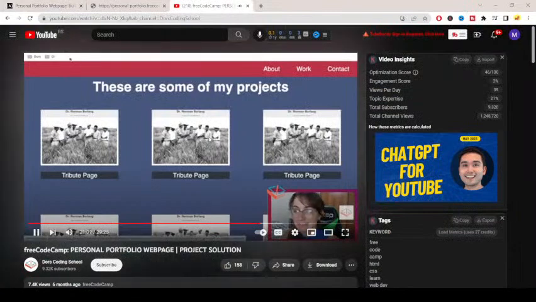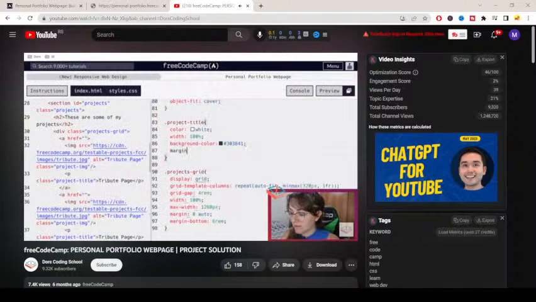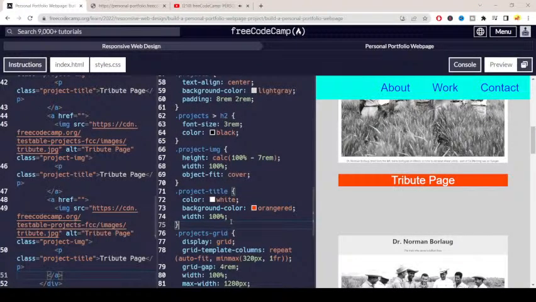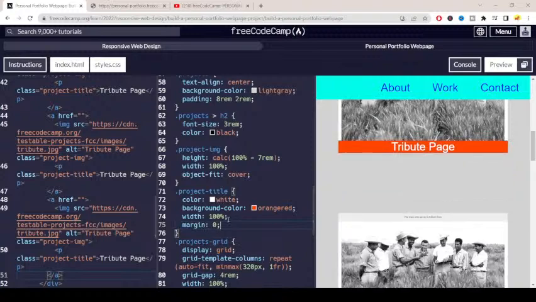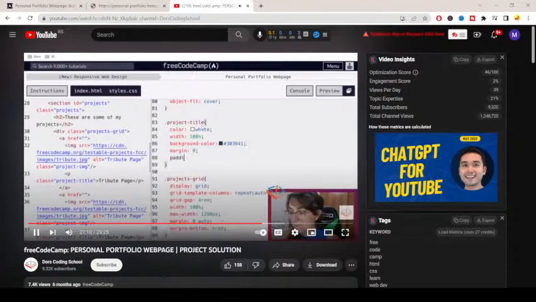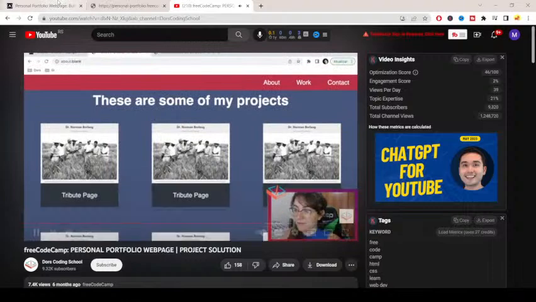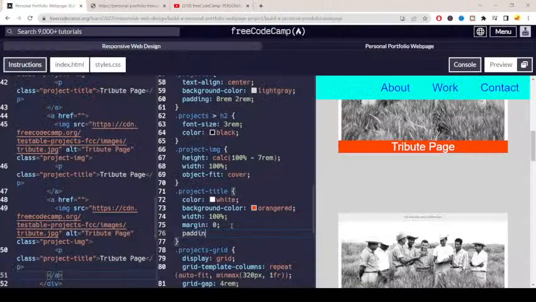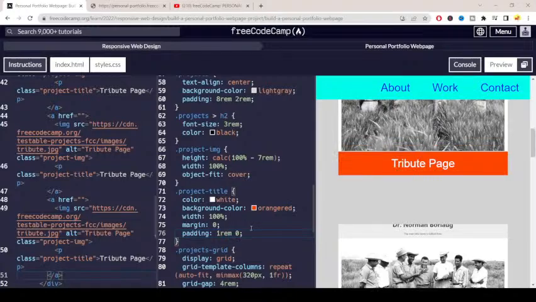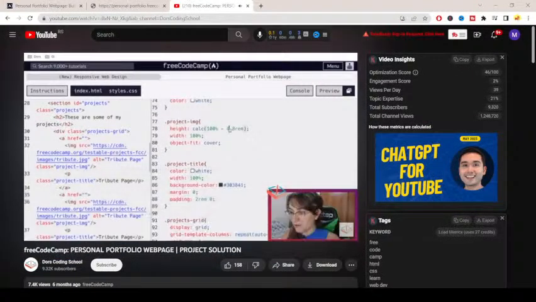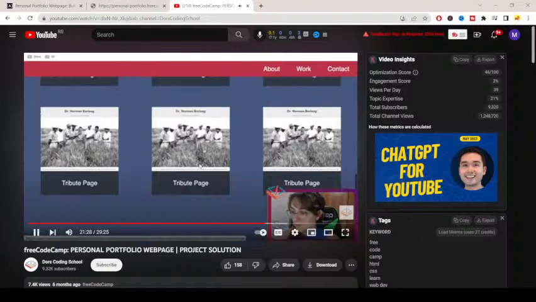space between the image and the text, right? So I'm gonna give here in the title a margin 0, okay? Now they are next to each other, and I'm gonna give a padding for the title as well. So padding, I'm gonna give a padding only in the vertical alignment, so 2 rem and 0. And now if we take a look, we have now the structure that we have in here. Okay, that's it so far. I will also change here to change the size of the image. Okay, so now we have the way that we're seeing here.